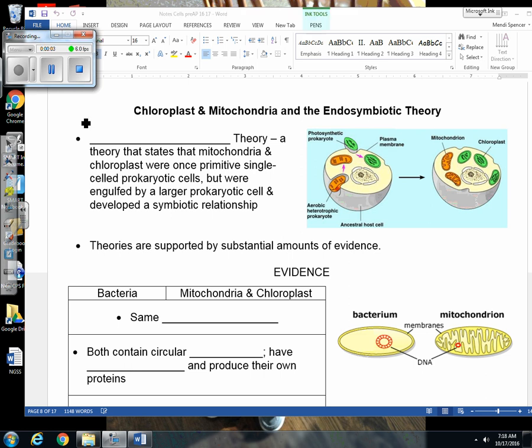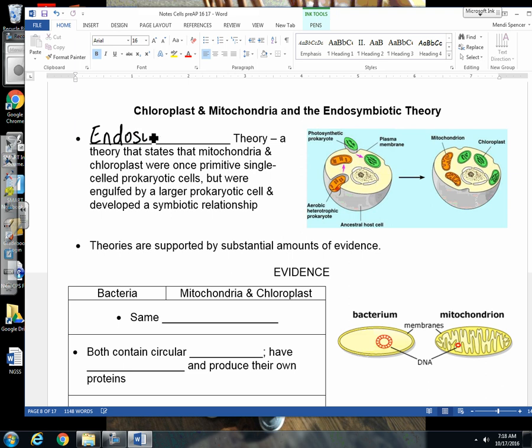We just talked about the chloroplast and the mitochondria, and we're going to take a second to look at what we mean by this endosymbiotic theory. The endosymbiotic theory attempts to explain how we ended up with organelles like the chloroplast and the mitochondria inside of cells. If we break this word down, endo means inside, and symbiotic means that you have two things that are living together. So let's take a look at what this says.